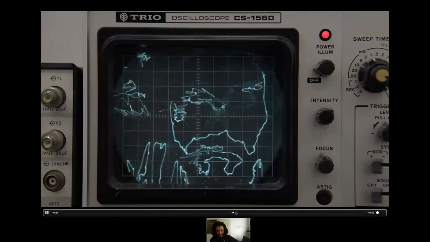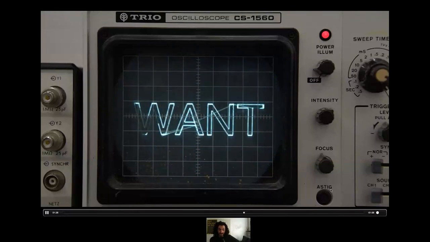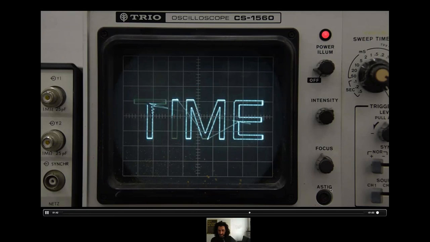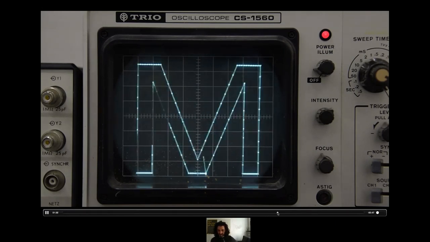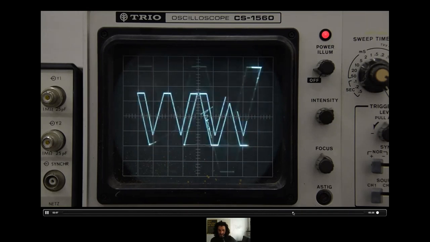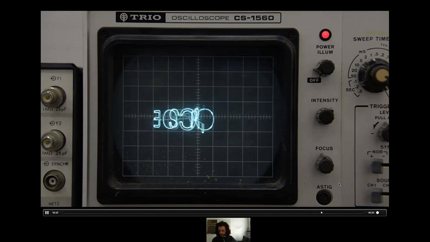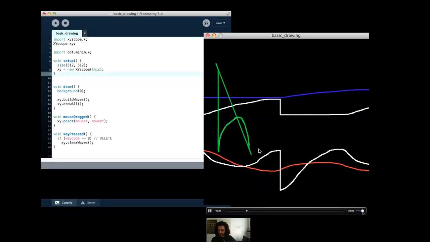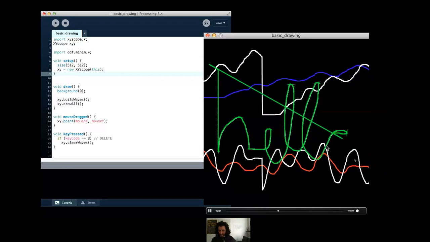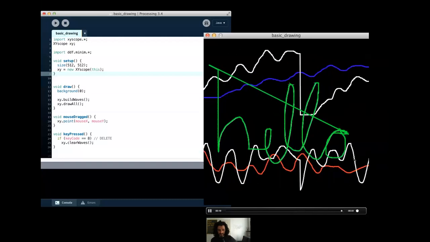And this is all being done by taking a video image or this depth camera and converting it to a line using something called OpenCV, Open Source Computer Vision. And from that line, you can convert it to audio, which gets sent to this device. It sounds really interesting. I can send you a link to go hear what these things sound like. Yeah, and you can do all kinds of fun typography in three-dimensional space. But we can do this in P5 as well. This was just an example of how the library looks. It doesn't need very much code to already be able to send these kinds of graphics. It's just about 5 lines of code.